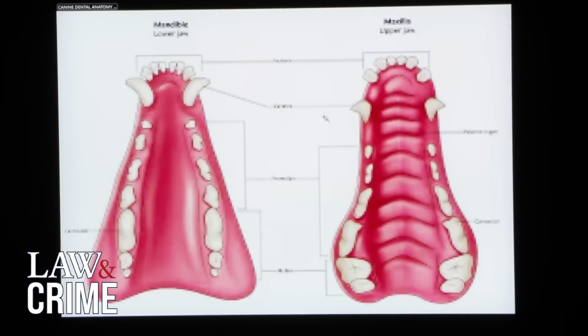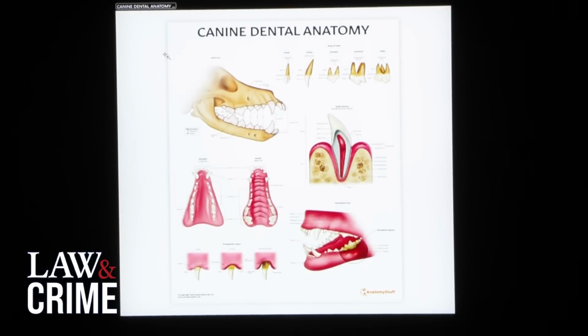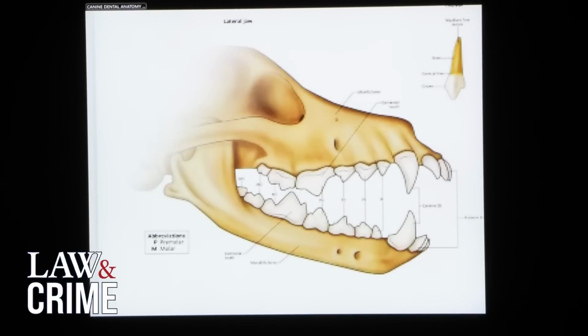And before we do that, I think it would be helpful, Dr. Russell, if we can go to the depiction up above just to get the overall picture of the dog. That's an overall picture, correct? Do you want to point out anything generally on that picture? I don't have a pointer, but generally it's a side view, and it's a skeletal view, so there's no skin, and it shows that there are some prominent teeth. They're called the canine teeth, and then there are some smaller teeth in front of that.